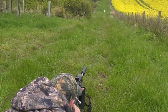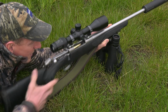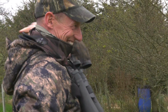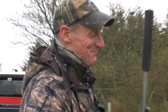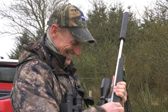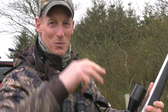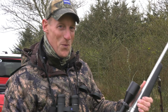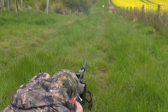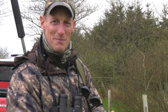First up, Paul wants to check zero and has a cheeky little trick up his sleeve. That technique of using the binos is brilliant. That's cool. I know bipods get expensive, but that is pretty impressive. Yeah, that's versatility when you want minimal equipment to take with you. I do actually use it quite a bit, especially with my 15 power, so a little bit bigger. It gives you a little bit more height. So once you've had a look, stick them down and shoot! We've got people coming to the shop saying, can I have the Zeiss bipod? It's a tool, David, and versatility is the name of this game.